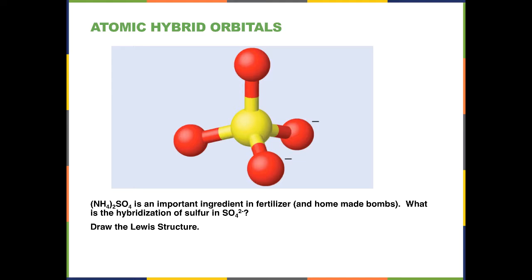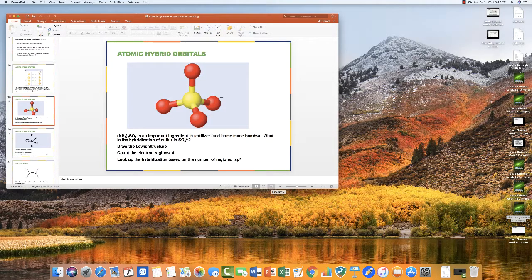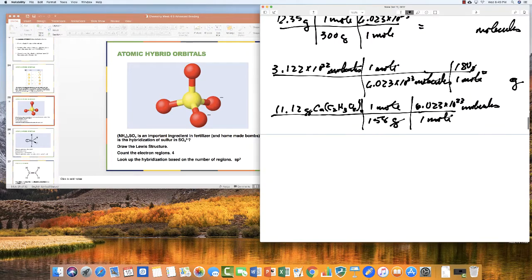And I think we've actually drawn a Lewis structure for this molecule in class before, but I'm going to do it again just to remind you of what it looks like. And I'll draw it down here. So we have 6 here and 6 around each of these, so there's a total of 30. 6 times 5 plus 2 for the charge, so there's 32.